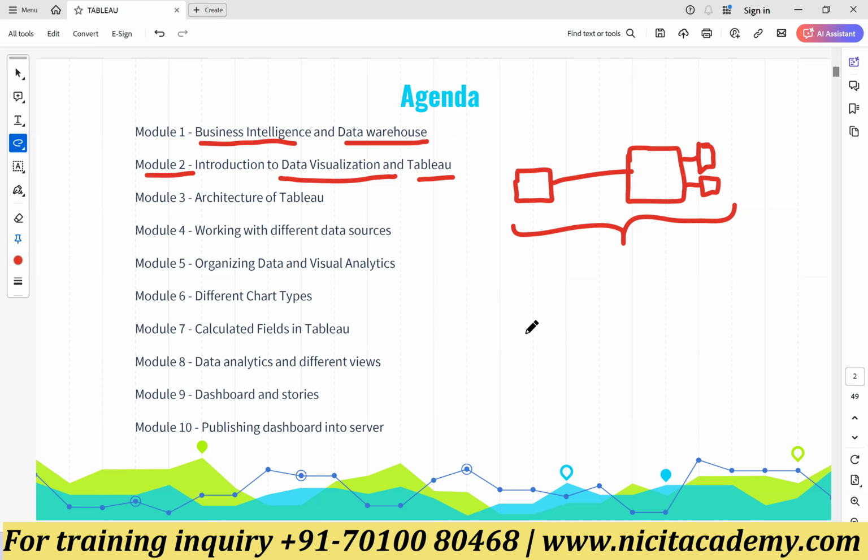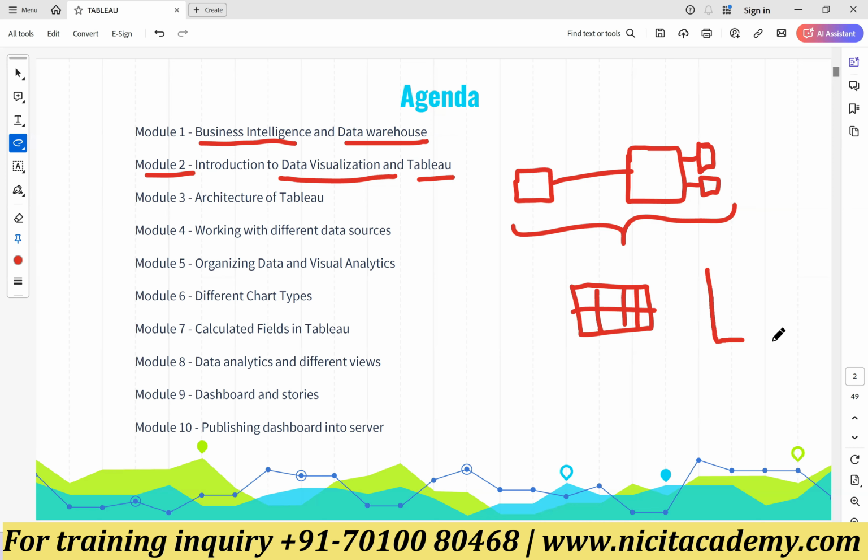Suppose I'm going to give you data in an Excel sheet. It has data like forecasting and actuals for this particular year. For this financial year, I'm going to send you the forecast and actual budget. This is the budget allocated for 2024 and what is the actual spend, and a lot of metrics are available. I'm going to send you that data in an Excel sheet, in some Excel format tables. So this is one way of sending the data to the business, as tables and rows.